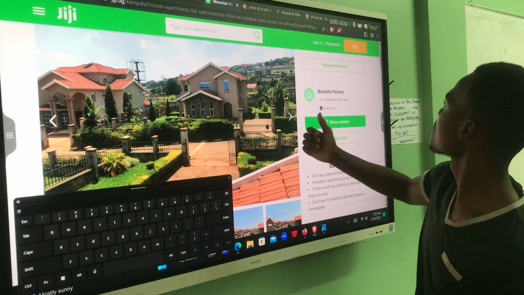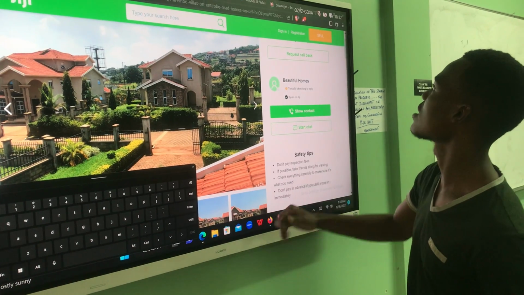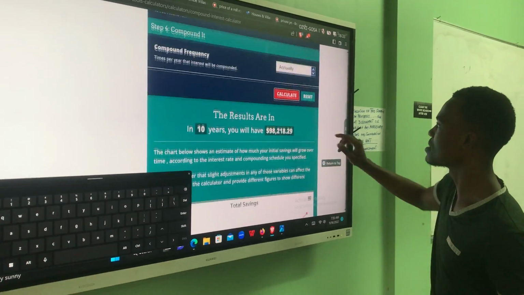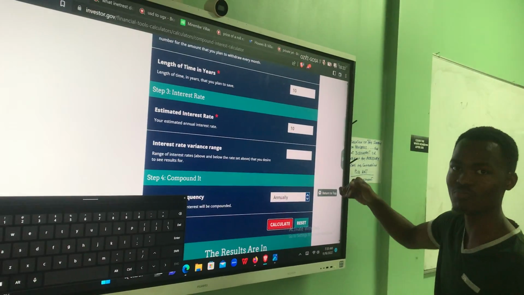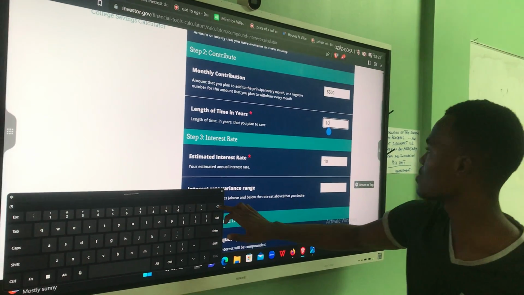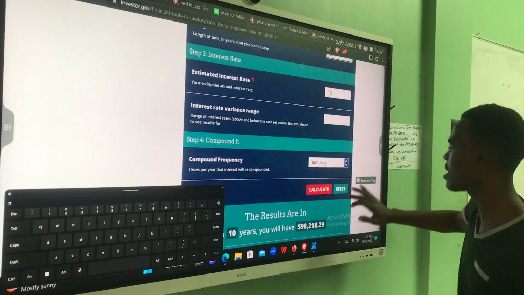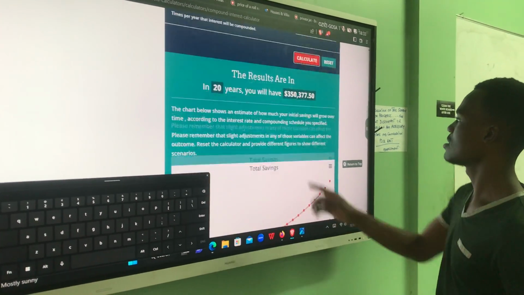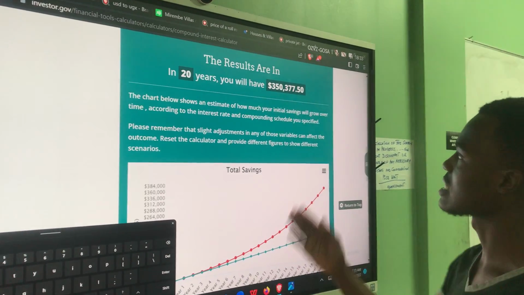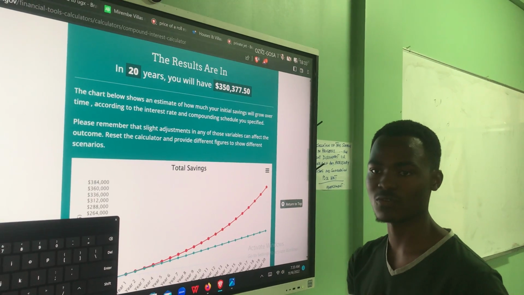So, what if your target is bigger than just a normal house? I want to have a house and a dope car. Maybe you say, I'm going to keep this whole thing going, and at 45 is when I want to be in my own home. So you say, the length of time is 20 years. I want to get a good house and a very good car and everything so nice. $350,000. What can this get you? It can get you a house. It can get you that nice car you want. It can get you everything, and that is when you're 45 years old.